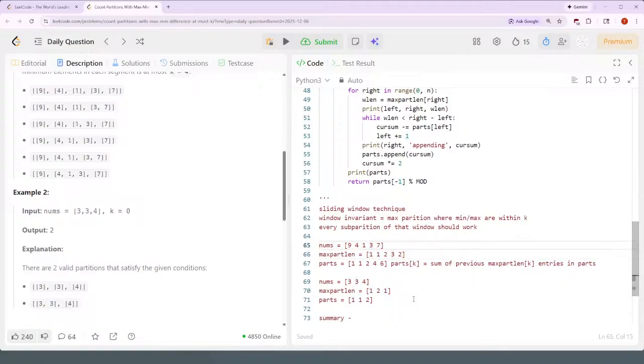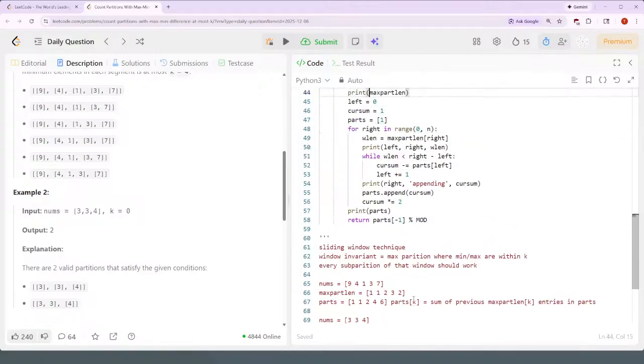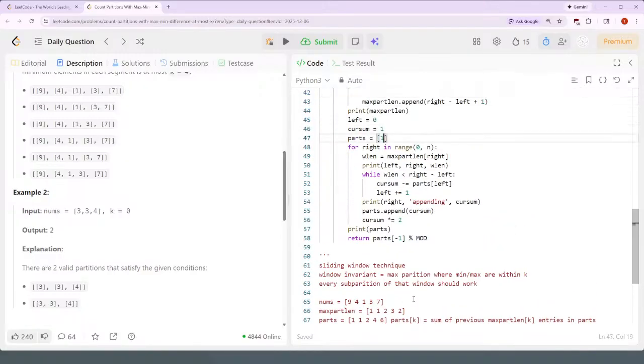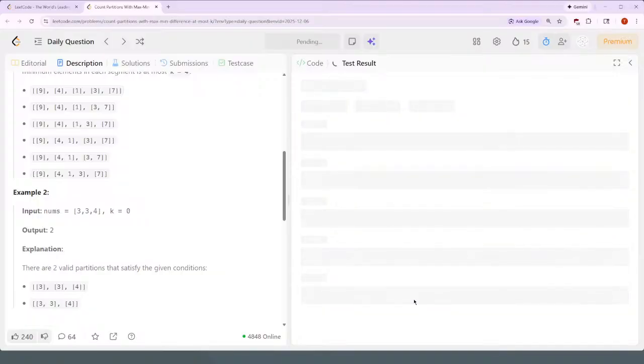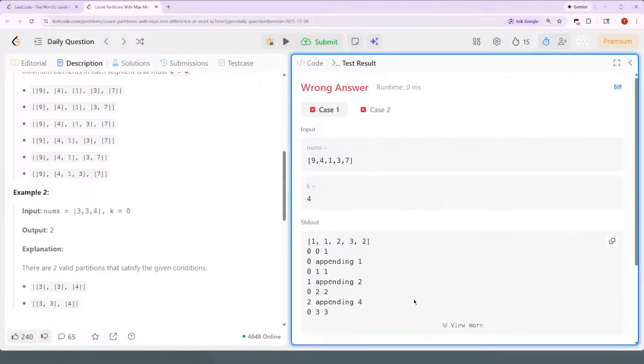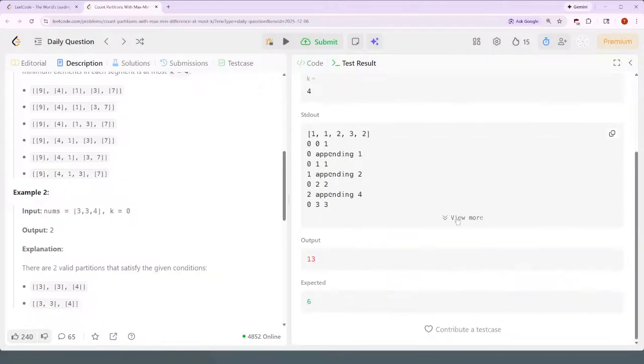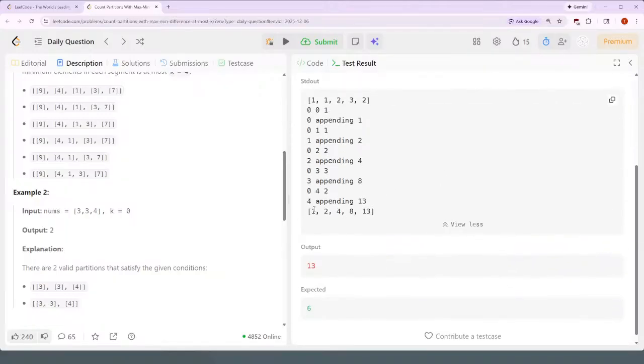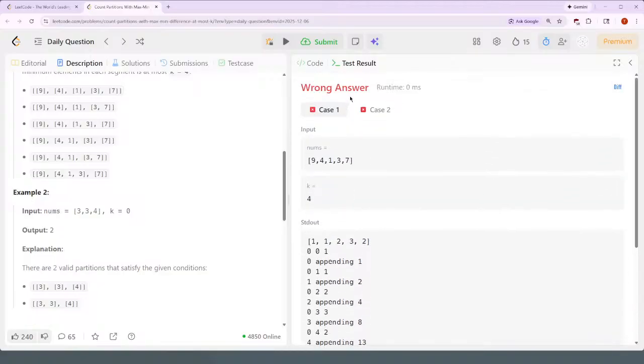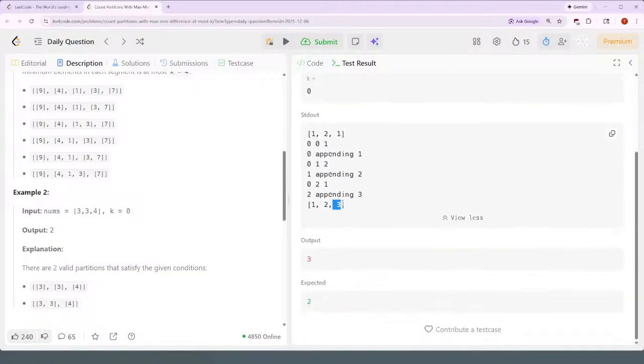Maybe I should have current sum be 1, but parts just be empty. Current length be 1, but parts be empty. Yeah. Let's see maybe how the logic there might be correct. 1, 1, 1, 2, 4, 8, 1, 2, 3.